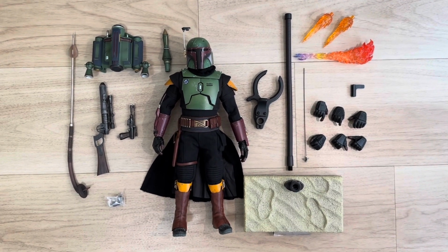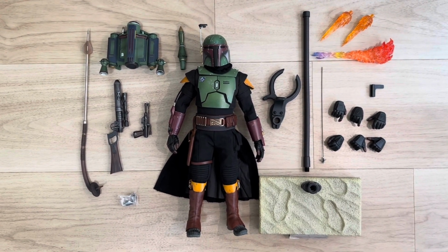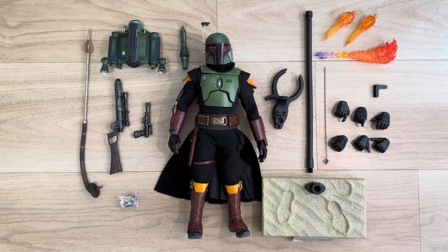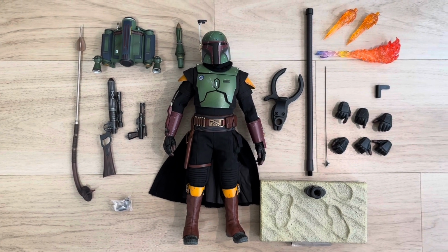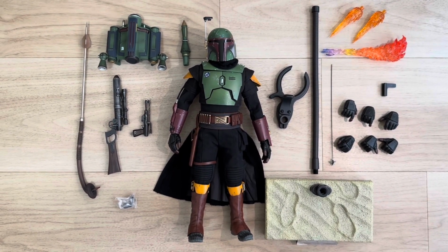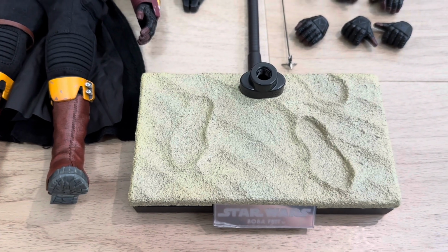Alright people, so this is everything that is included in this box set: 1/6 scale Boba Fett, the so-called ultimate or final version armor of Boba Fett, 1/6 scale from the Disney Plus show Book of Boba Fett. So all the accessories, the items, the figure, and figure stand are in front of everyone. Here, Boba Fett display stand.